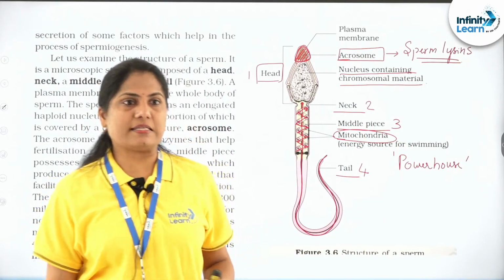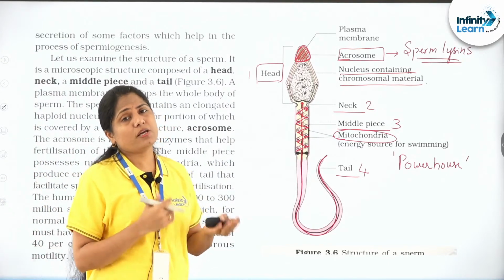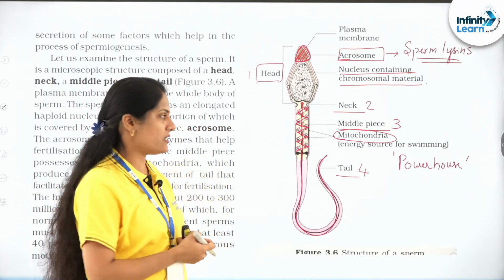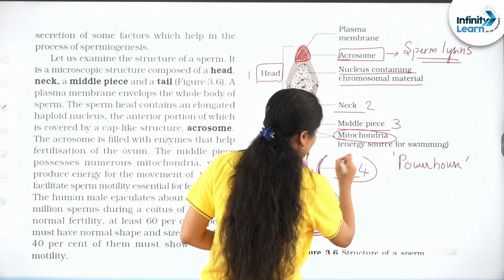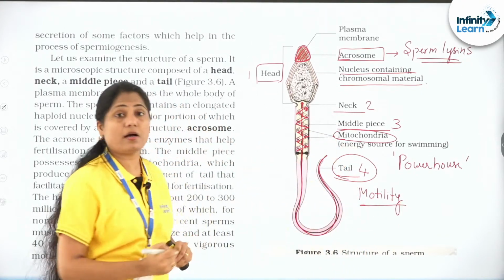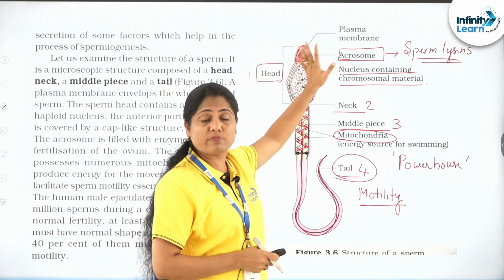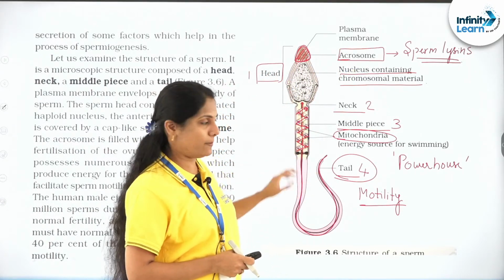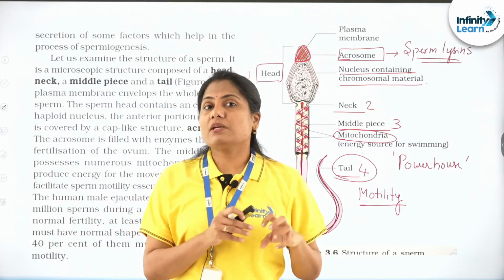Ankita says Nebenkern sheath. Exactly, beta, you know a lot more, that is right. This old terminology was even asked in very old test papers. Nowadays we don't talk about those much, it's part of the old syllabus, right? So the tail is what helps with the motility. The head region consists of the nucleus which carries genetic material, and the cap-like acrosome which carries the sperm lysins. The middle piece consists of mitochondria which provide energy. The tail helps with motility. You know the ovum is a non-motile structure.